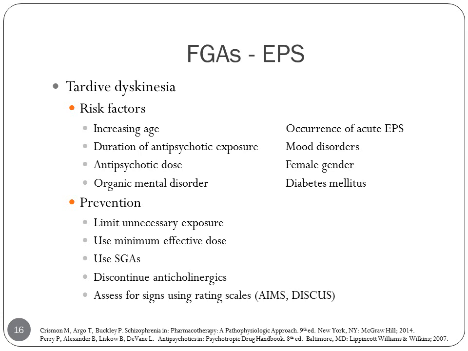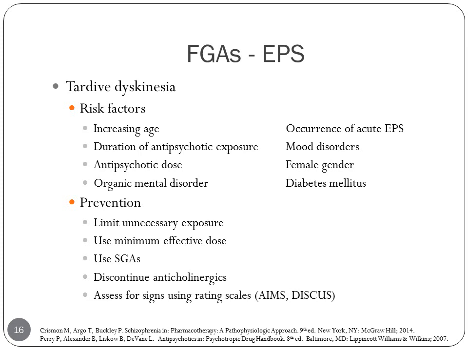In terms of risk factors, those who are older tend to be at higher risk. The prevalence is about 5 to 10% in patients older than 40, but as high as 50 to 80% in the elderly. So big risk for our elderly patient population. Duration of antipsychotic exposure is also a risk factor. The incidence is about 5% per year, but can range up to 20 to 25% with long-term treatment. Higher antipsychotic doses, those who have had an organic mental disorder, or if they have an occurrence of acute EPS, so things like if they experience dystonia or akathisia, they're more likely to develop tardive dyskinesia. We'll also see increased risks with things like female gender.